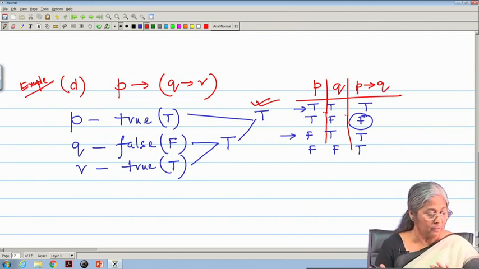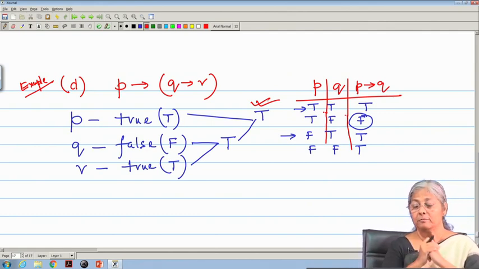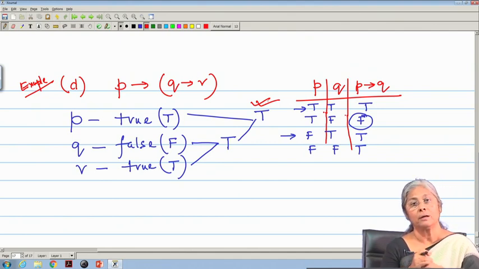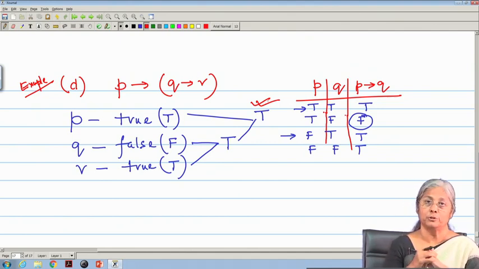So, in this way we evaluate the truth values of compound propositions.